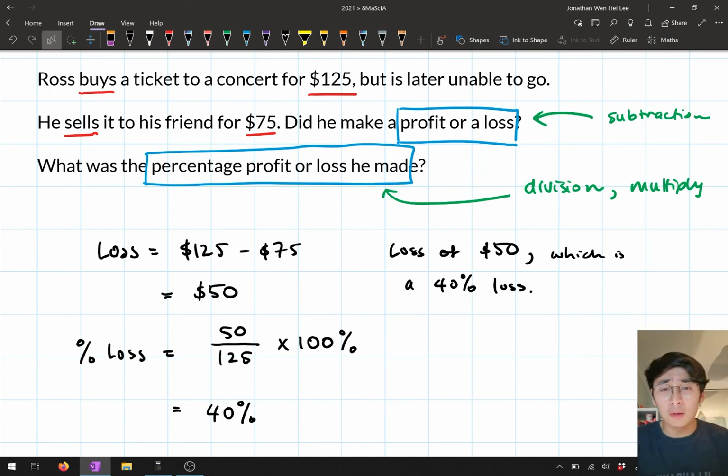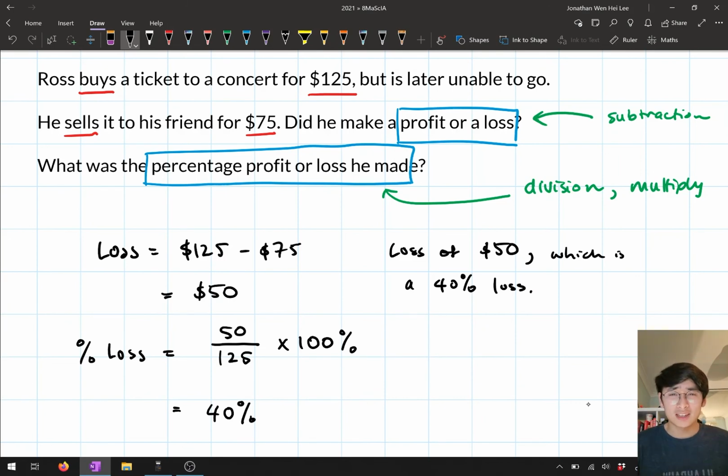So if you have a look at these two numbers, half of 125 is around $62, 60 something dollars. So if the number is just a little bit above $60, we know that we're in the right ballpark, because 40% is just a little bit less than 50%. And so that means that when we have a 40% loss, they're just a little bit above that 50% mark. So here, $75 is roughly at the right spot. So that gives me a good idea in my mind that we might be in the right spot here.